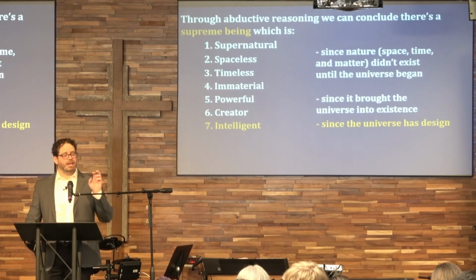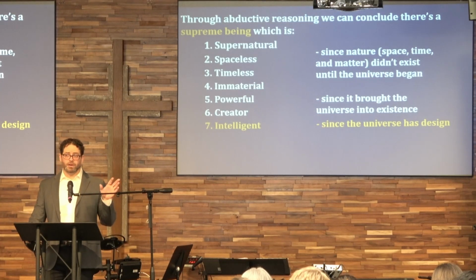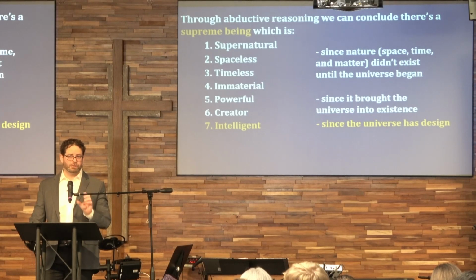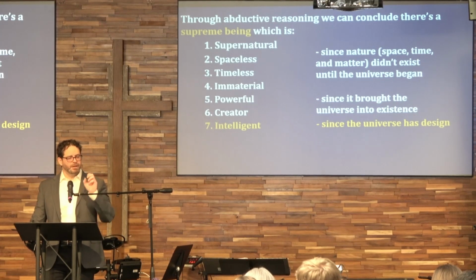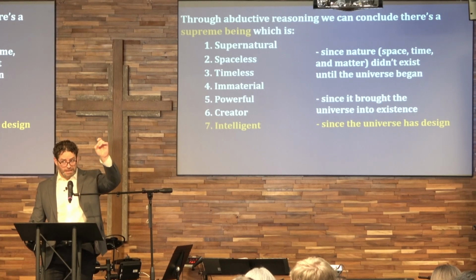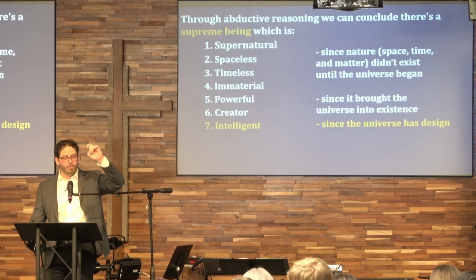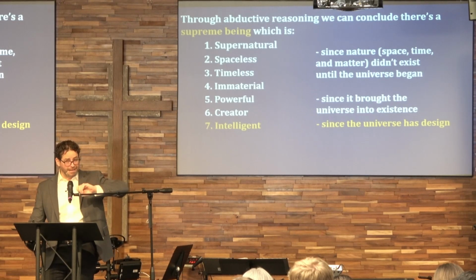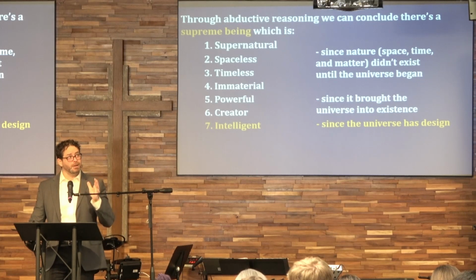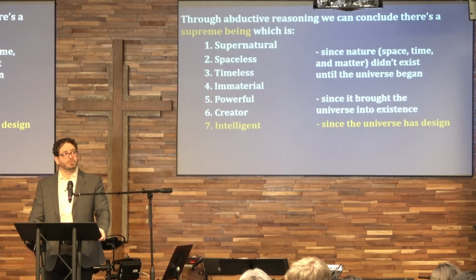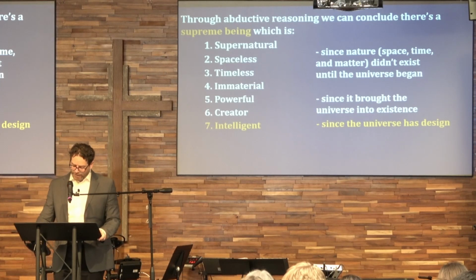And so that's why I keep saying that there are thinkers throughout history, all around the world, who came to this same conclusion. The vast majority of thinkers throughout history have been theists. Some might categorize some of them as polytheists, but still within every polytheistic system, there is an ultimate being. So even within polytheism, there's always going to be a supreme being from which all the other beings come. So the vast majority of thinkers around the world and throughout history have been theists of some sort, coming to this conclusion that there must be some sort of first cause, some sort of creator that created everything else.